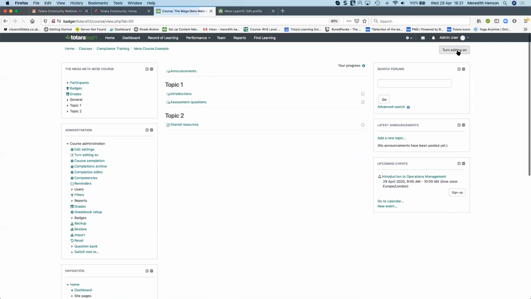So I want to talk about meta courses. This is quite an unusual piece of functionality. It was developed many years ago for an organization which I happen to work for, where their model was that they had an online version of a course and a paper-based correspondence version of the course. Both courses had forums and shared the majority of content. However, because of the nature of the delivery, the assessments were slightly different. Therefore, according to their qualifications authority, they were different courses.